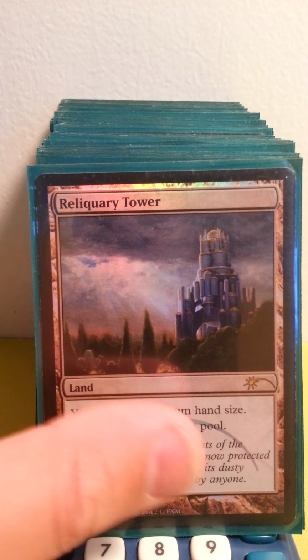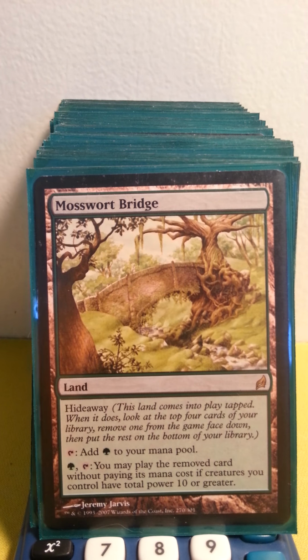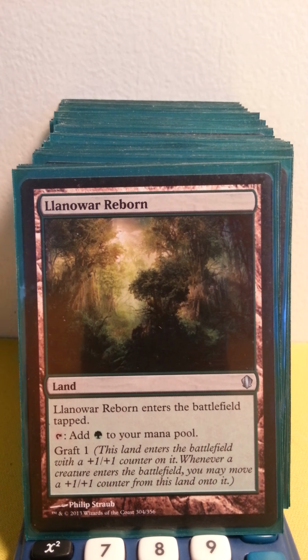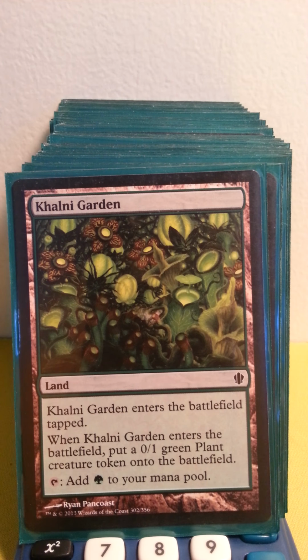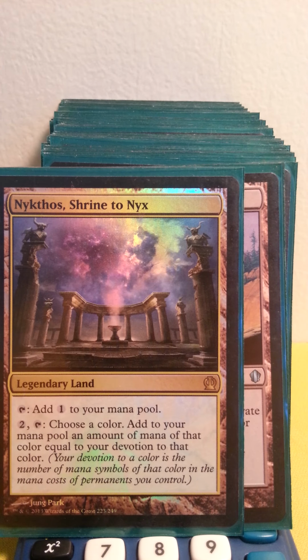Lands: Reliquary Tower, you need in every EDH deck. Hickory Woodlot. Mosswort Bridge, just get your creatures really early. Lands Reborn, get it on a creature who needs it. Opal Palace, hopefully get some commander damage in. Kessig Colony Garden, another target for Avenger of Zendikar. Just waiting for Avenger of Zendikar.